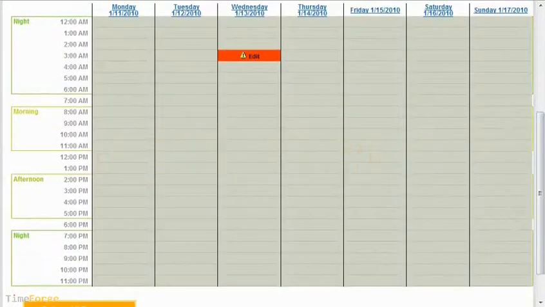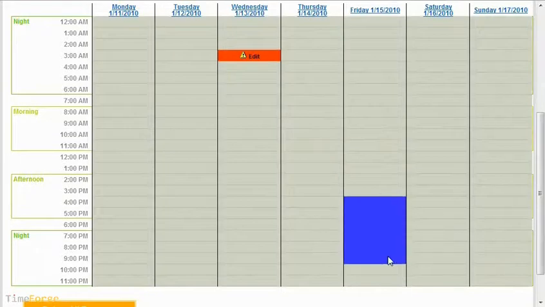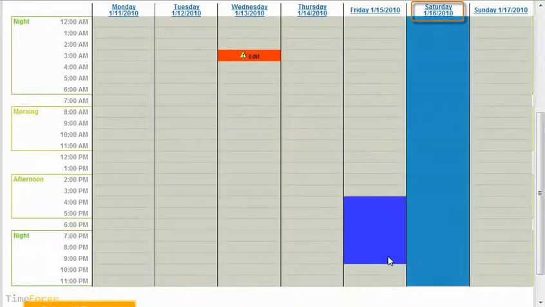We can pretend that it's because of a wedding you need to attend. On the date you'd like to create the request for, click and drag your mouse to select the time period you need off for the wedding. You can also click on the actual date to request the entire day.